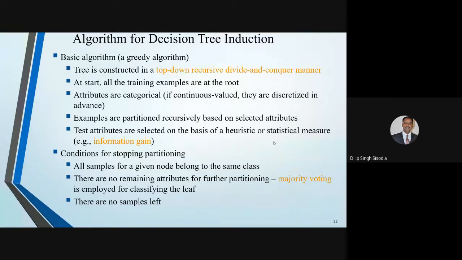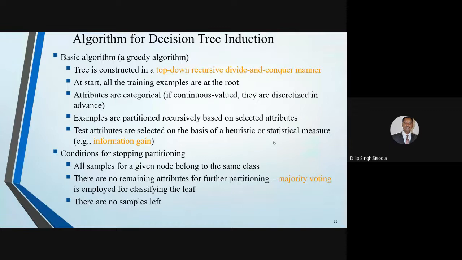Examples are partitioned recursively based on the selected attributes, and test attributes are selected on the basis of heuristics or statistical measures, like information gain, entropy, and information gain ratio. We'll see what this is.